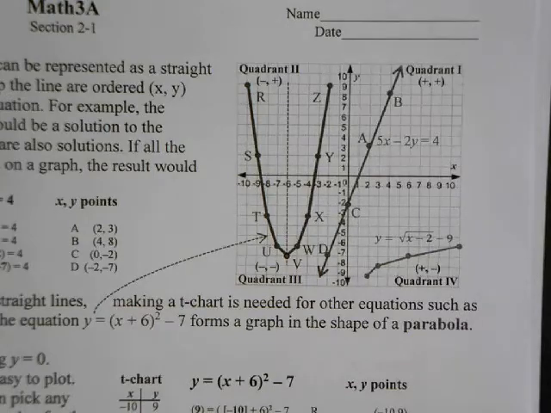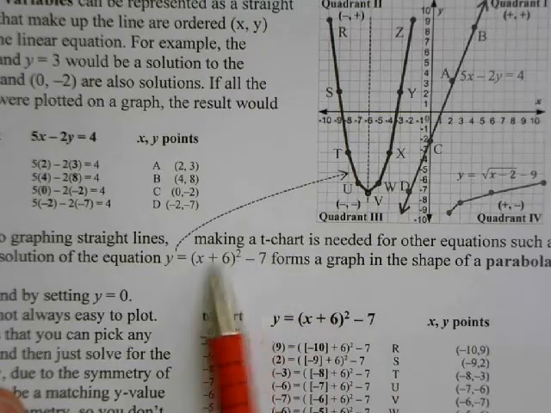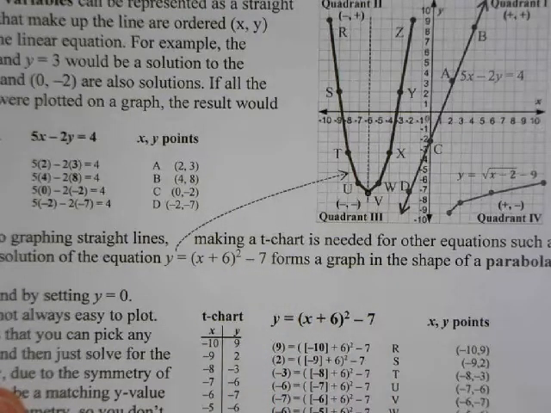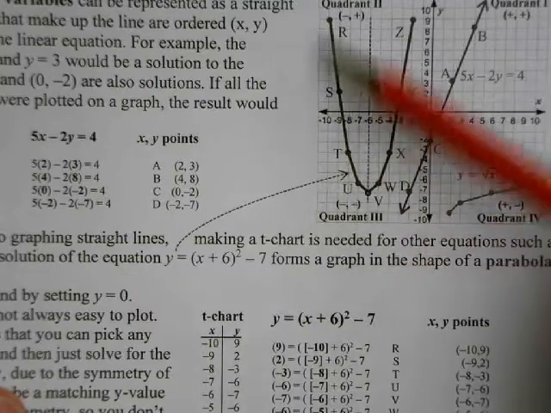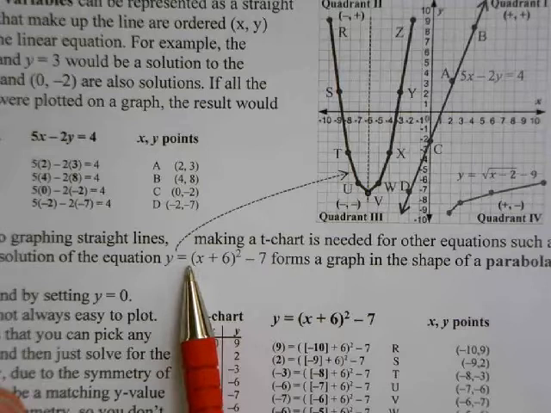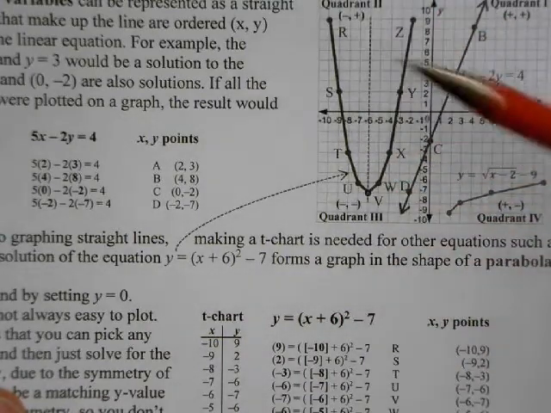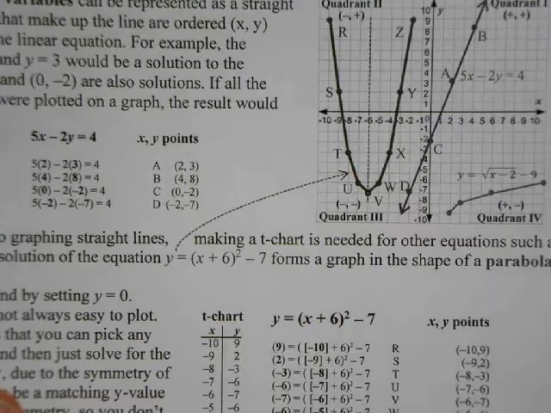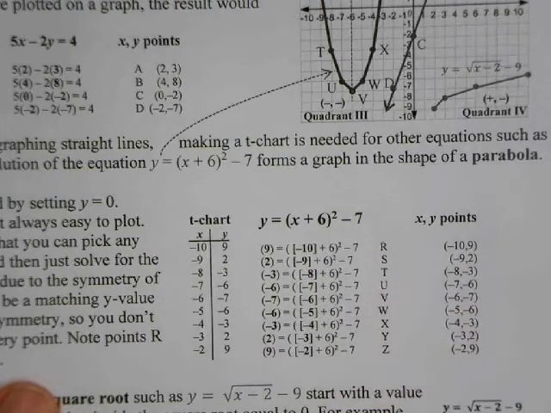Now, if it's a quadratic, in other words, there is a squared term for one of the variables, then you get what is called a parabola. In this case, a U-shaped figure. If we have a negative sign in front of the x variable, so in this case it would be in front of the parenthesis, then we would invert our U-shape, turn it upside down so that it would open down instead of open up.